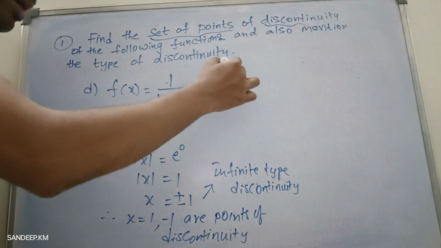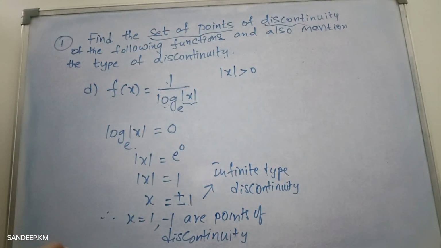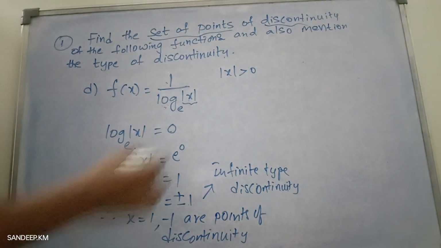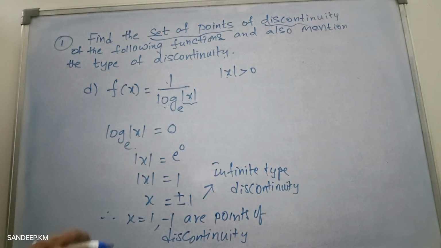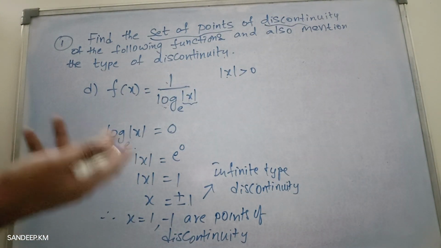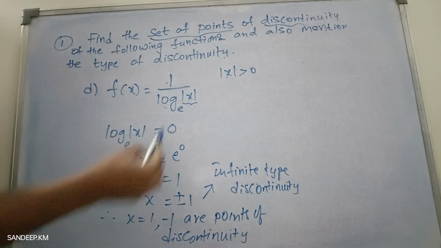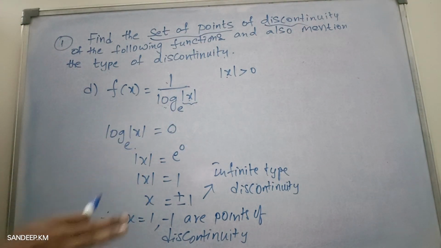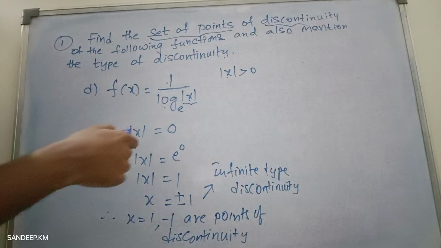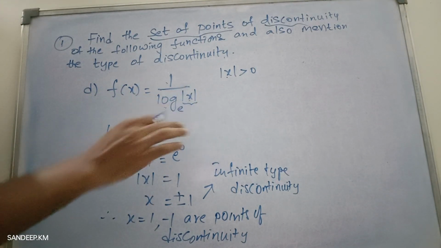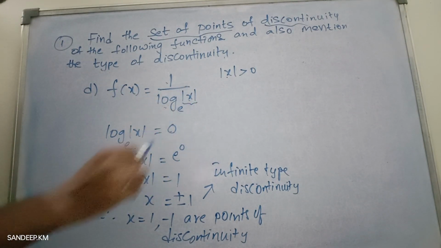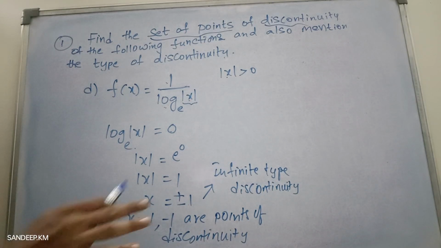Okay, now that means mod x must be positive. And remember, mod x is always positive and at the same time mod x can also be equal to 0. Correct or not? Dear students, x can be any real number. For all positive real numbers, mod x is a positive number. For all negative real numbers, mod x is a positive number. No problem.